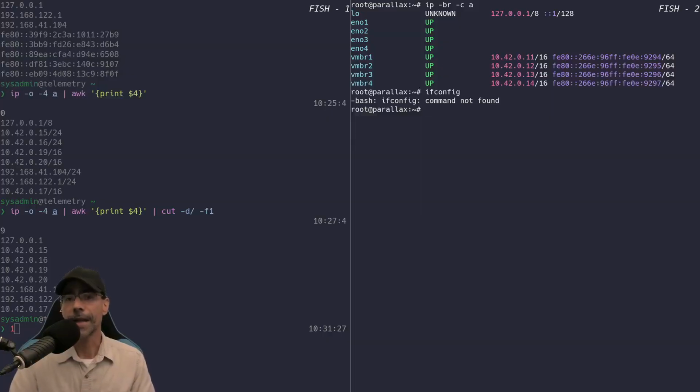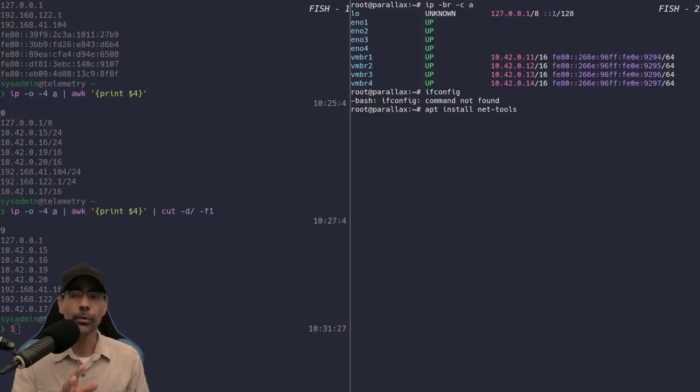Now, a couple things about that. It may actually exist on your system. It might be located in sbin. Or if you don't have it at all, you might be able to install it. If it is located on your system somewhere else, you might need the sudo command to actually run it. And you might need to actually type the path to the command. If it's not installed at all, you can install that by getting the net-tools. And that's an apt install net-tools.